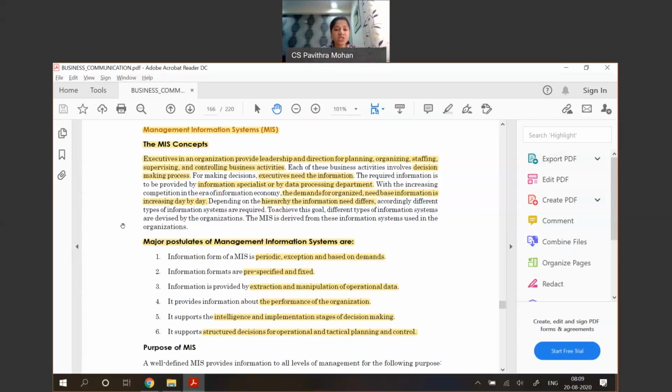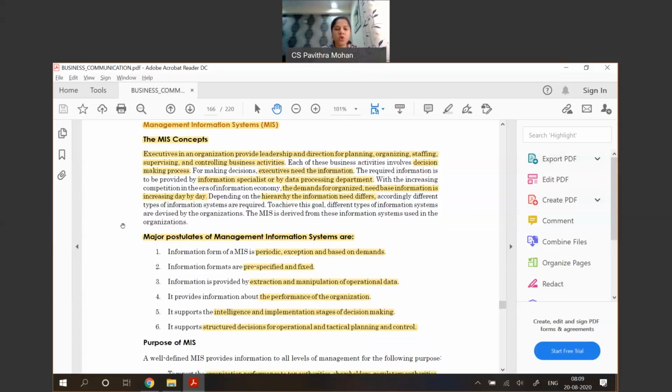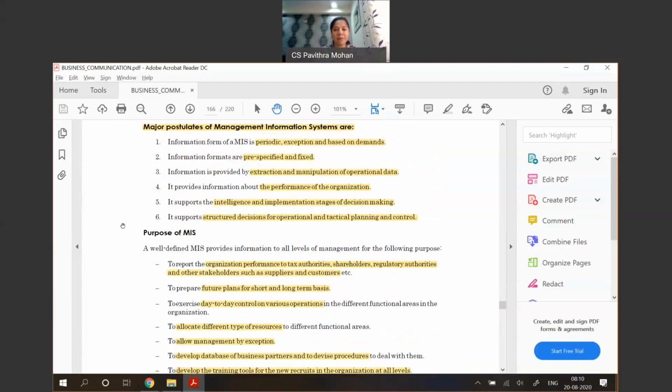When they are doing such analysis and interpretation and setting targets, they require additional, detailed information, and the information is required from each and every department. This creates a huge demand on the organization to enhance the way information is stored day to day and how the information can be extracted to make decisions. From this perspective, every company now is coming up with a policy where they are implementing MIS into their system. So what are the major postulates of MIS in an organization?